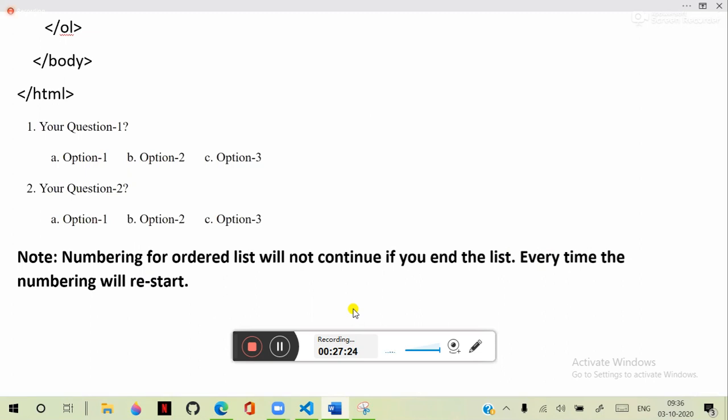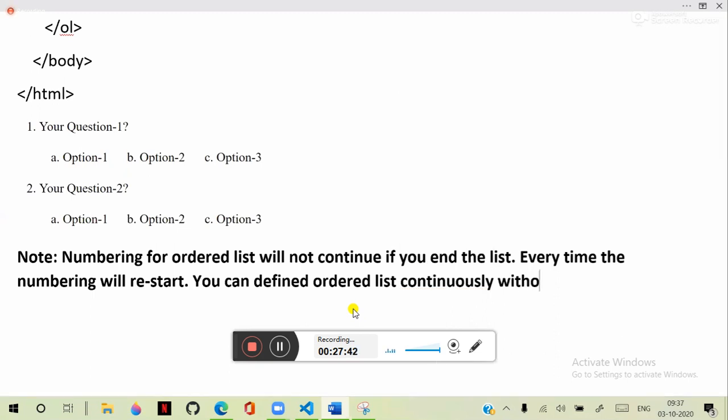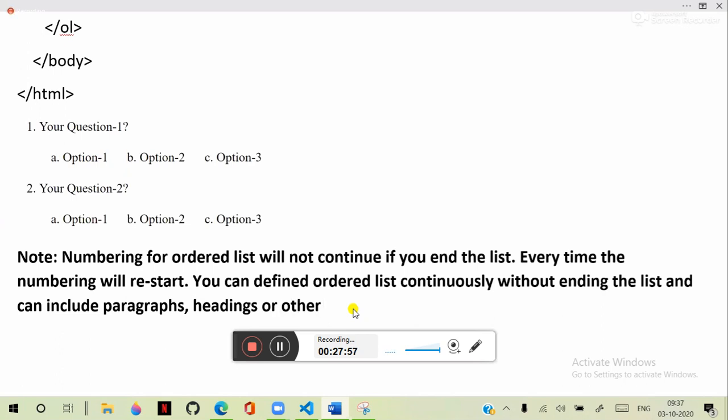You can define the ordered list continuously, without ending the list, and can include paragraphs, headings, or other contents inside the OL. That is the approach generally you can take.